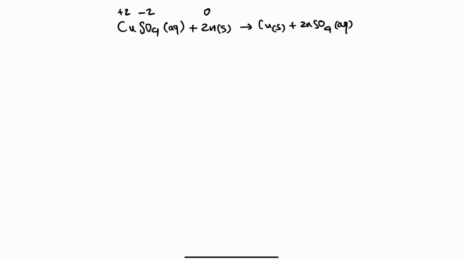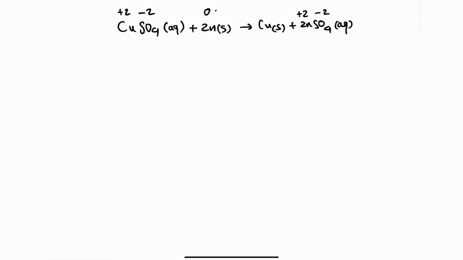On the product side we can see that zinc sulfate has been formed. In this compound the charge is not given. Therefore it is neutral and has a charge of 0. For this reason we can tell that both ions should have opposite oxidation numbers, which cancel out each other and leave the compound with no charge. As such we can tell sulfate has a charge of -2 and zinc has a charge of +2.